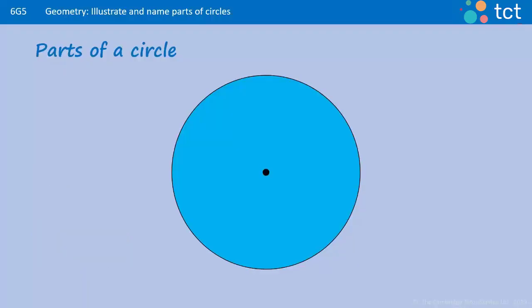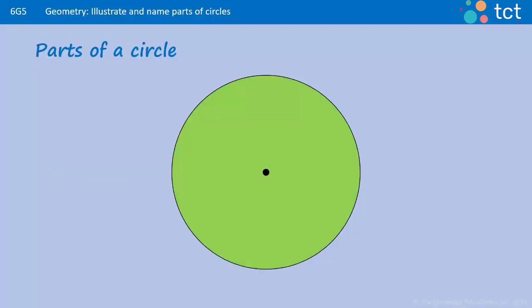If we were to cut this in half, we're cutting across the diameter, and it doesn't matter which direction that diameter is on the circle, as long as it's slicing from one side of the circle to the other, exactly halfway through, that's the diameter.